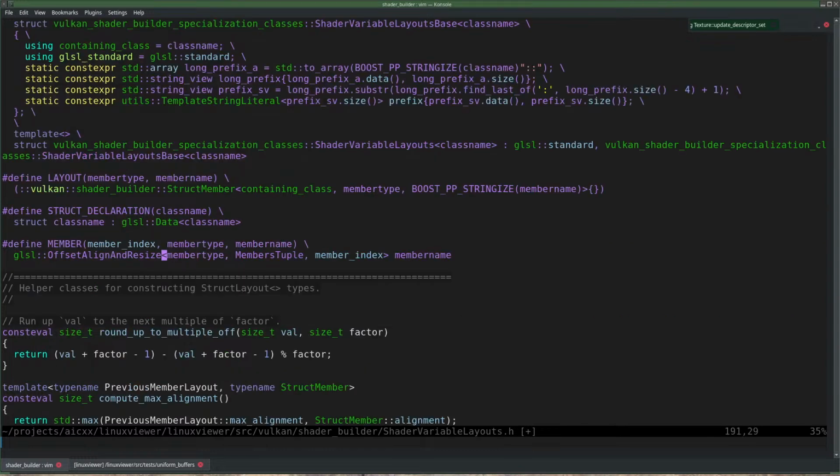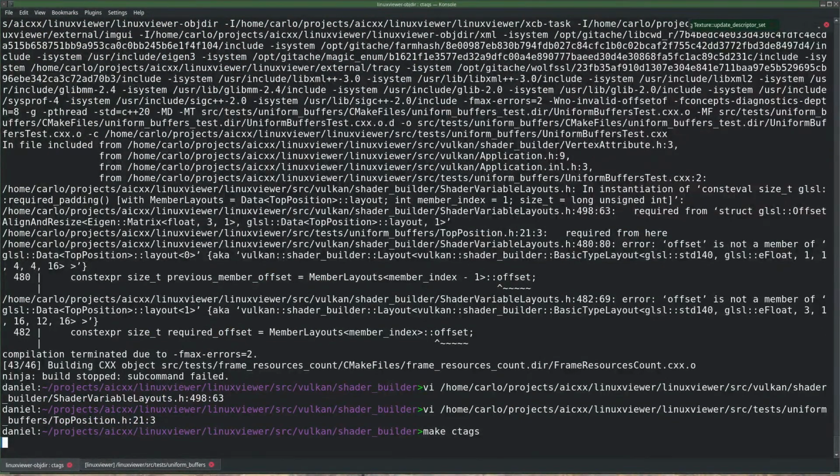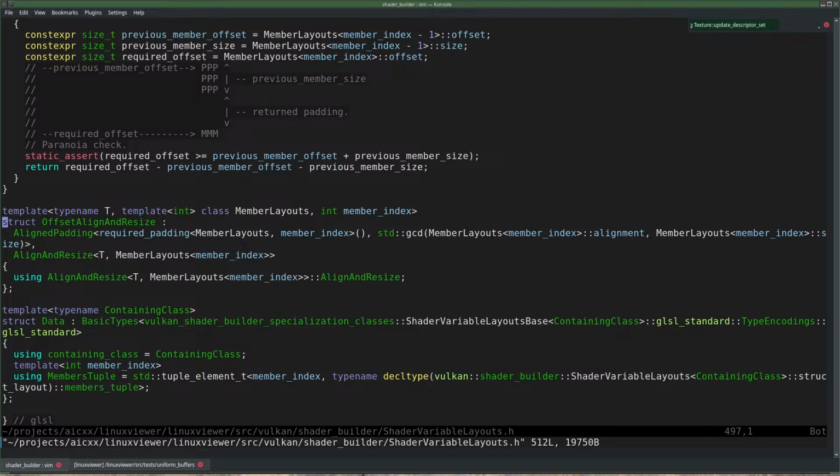And we pass that to the second template argument of offset, align, and resize, which is not found. Why not? Seriously?